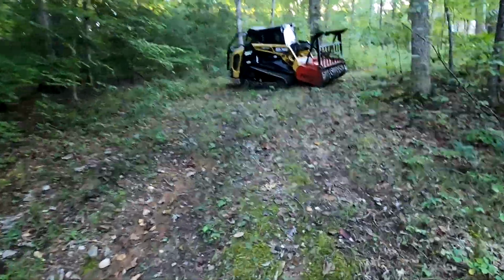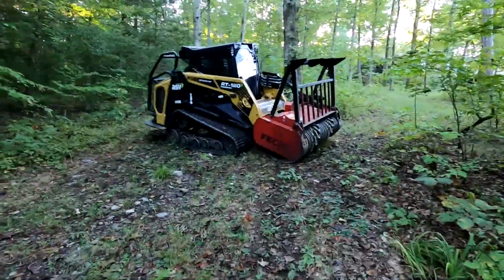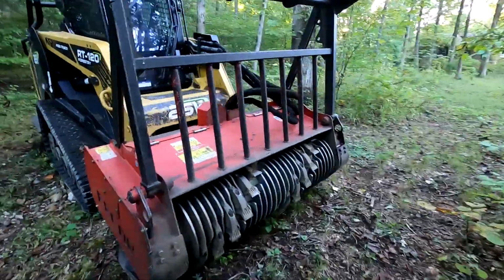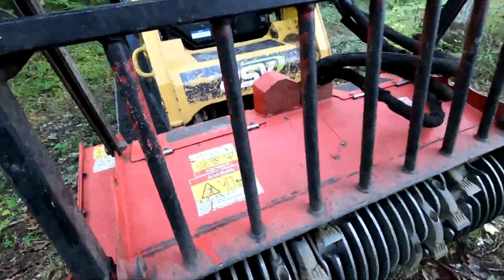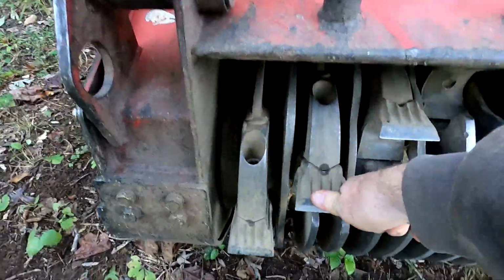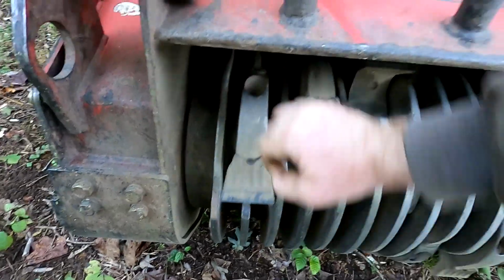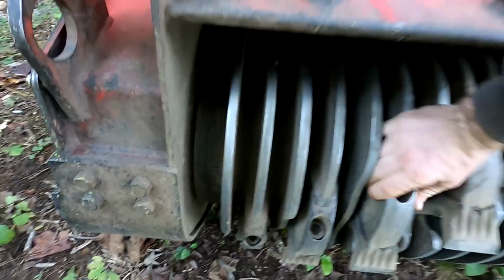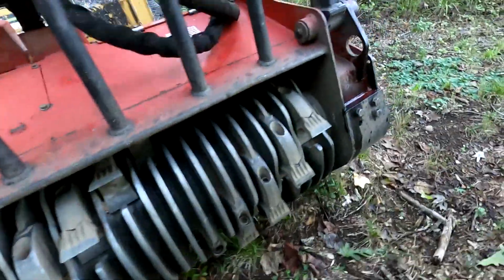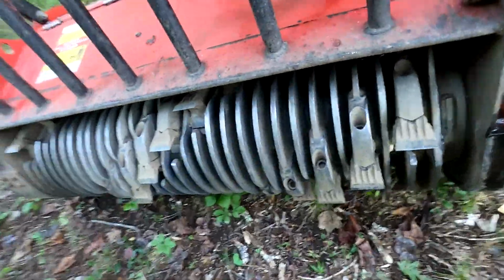Got a little update on the Fecon here. We had a balancing issue going on. I didn't get any of it on video, but I rebalanced the cutter head. Had to add a little bit of weight to it. There's one spot. Where's that? So I added some weight there, and a little bit more weight right there.